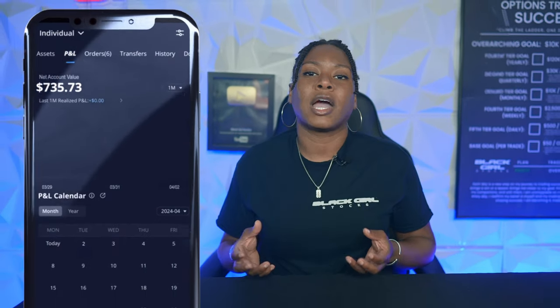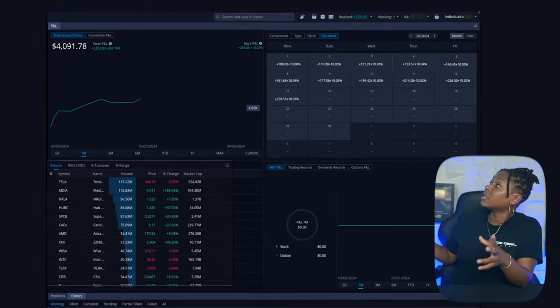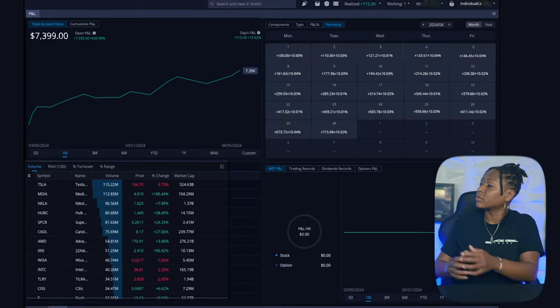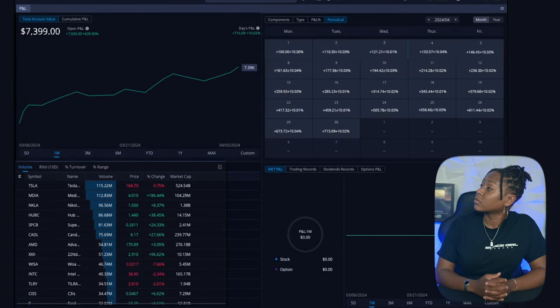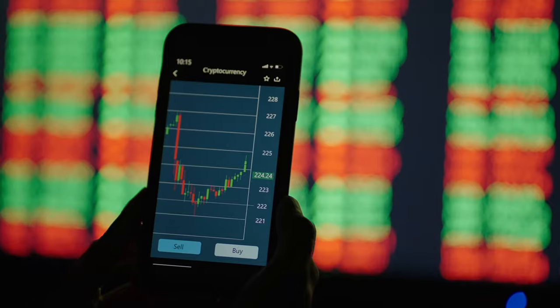Theoretically, if you were starting out with a $1,000 account, you'd be looking to make about $100 a day. Here's an example of what that growth could look like if you consistently made a 10% daily increase of your portfolio every trading day over 21 days. This is a hypothetical scenario — real-time trading isn't always going to be this straightforward. You have to consider news catalysts, market volatility, and your own sanity, all of which could affect your actual trading returns.